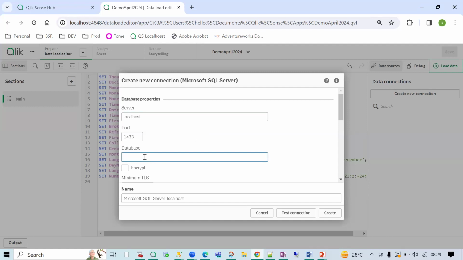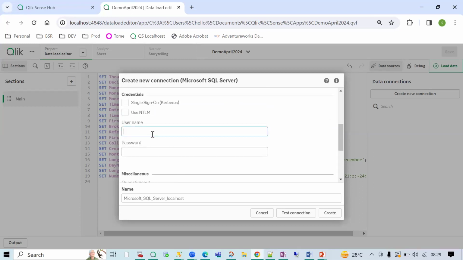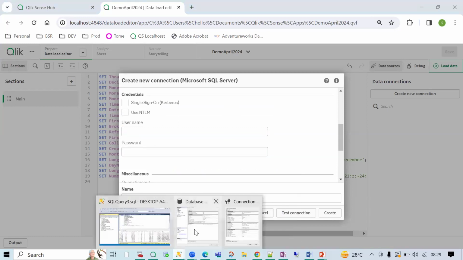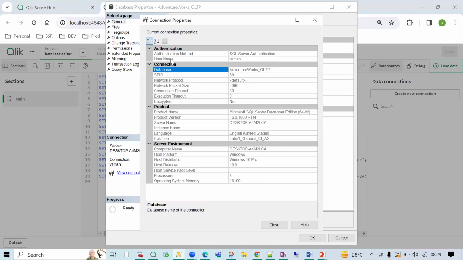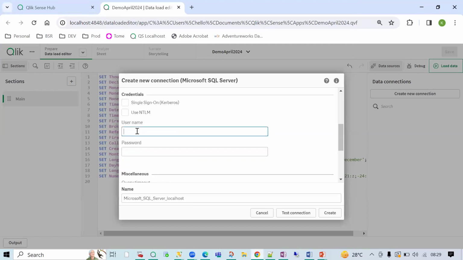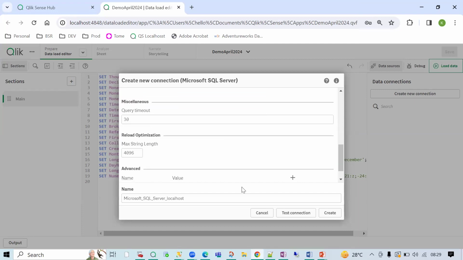For the database, paste the database name that I just copied from the connection properties: AdventureWorks OLTP. And we have to provide the username and password. So this is the username, my name is my username, and then I provide the password.